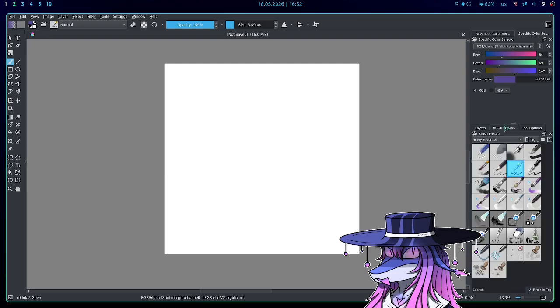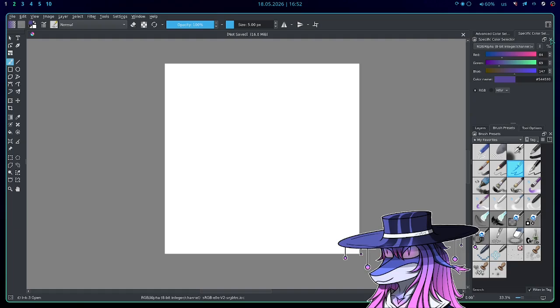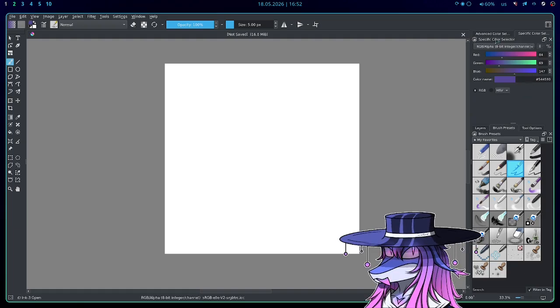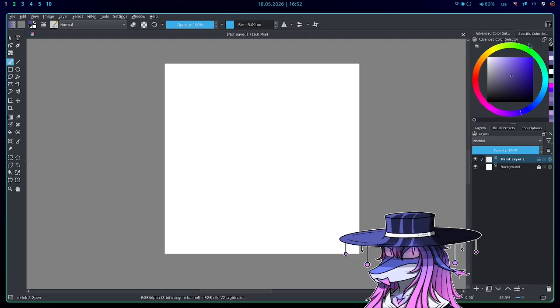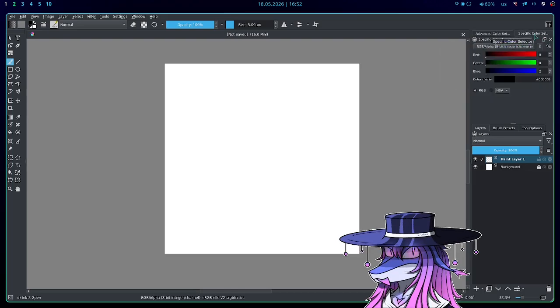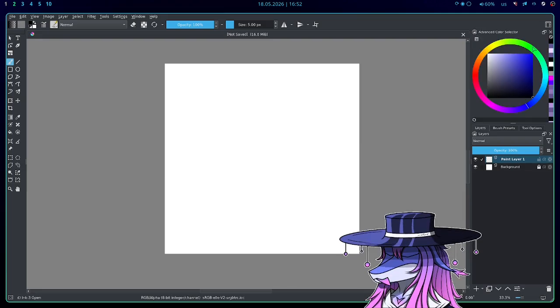I will just show you what I would do, because when I was a beginner, all of this was really confusing to me. Anyway, let's look at the top right of the screen. There is a color palette, and there is a specific color selector. We don't really need it because it's complicated, so just click on the cross to close the docker. Nice. Now, a little lower from that point, there is layers, brush presets, and tool options.